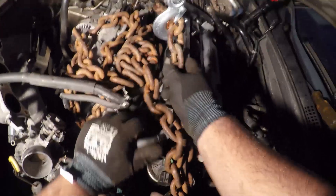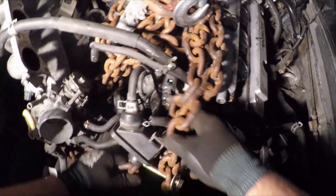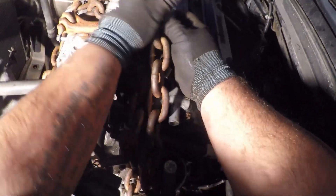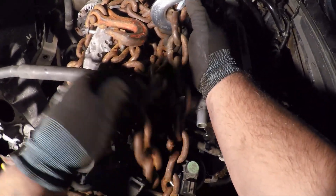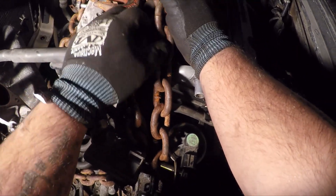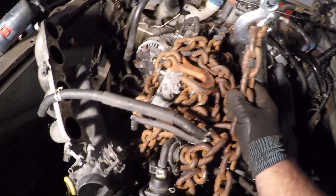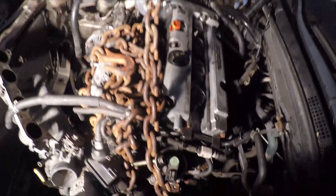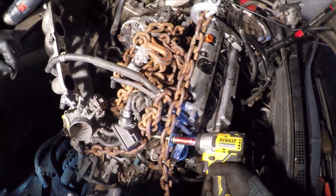I've got the chain tight but I'm starting to see it's kind of hitting on the valve cover and that breather tube, so I'm moving the chain over to make sure we're not damaging any engine components. There are all kinds of ways to pull a motor out - you can use nylon tow straps, engine balancers that have a bar with a worm gear to change the angle with different chain points. But this is just the quick general way I usually do it: wrap a giant chain around the whole assembly, lock it in with a bolt, and pull it out. It's heavy duty towing chain - about 10 feet long - it never fails.